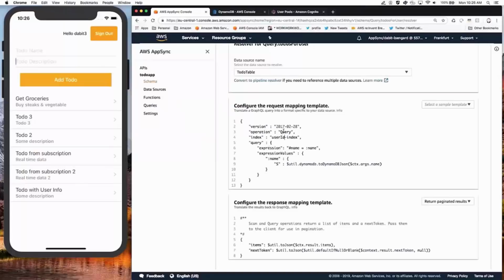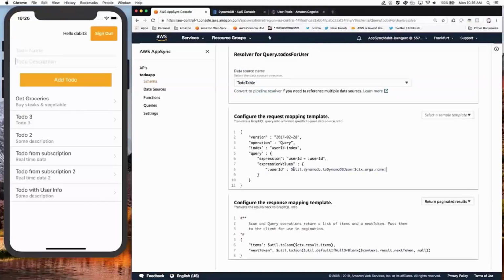We'll set the expression to be userId, and the expression name to be this :userId that we're defining here. And for the actual user ID, we can just pass in the context.identity.sub that we used earlier. So now, instead of having to pass in an argument, it's automatically going to detect the user's identity and use that as the value to query on this index.